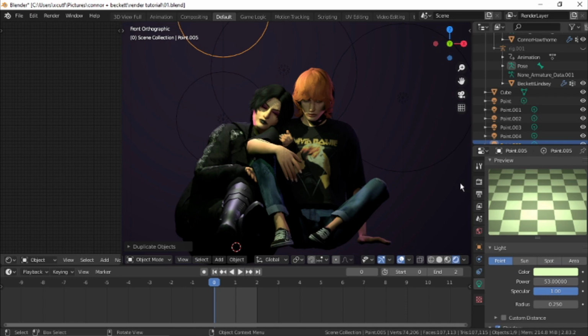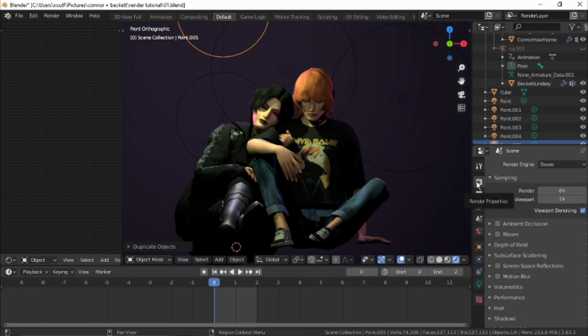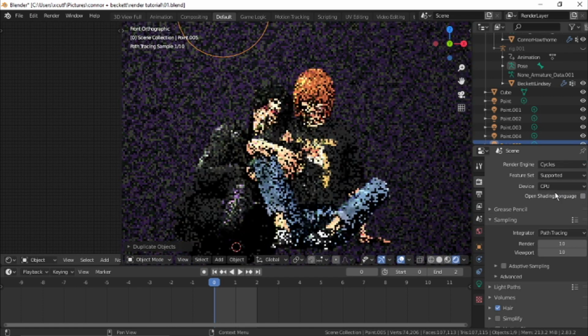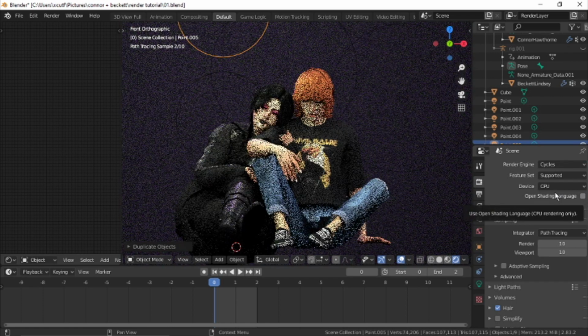So, like I said, we are going to be doing a Cycles render instead of Eevee. Eevee is what accounts for a lot of the plasticky, sort of Play-Doh looking renders. Some people can pull that off really well. I'm not one of those people. So I prefer Cycles render, which is going to take a lot longer to load.